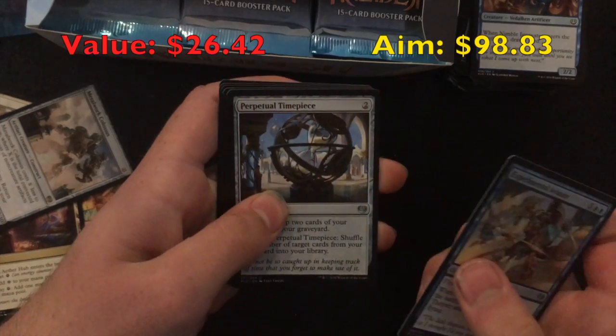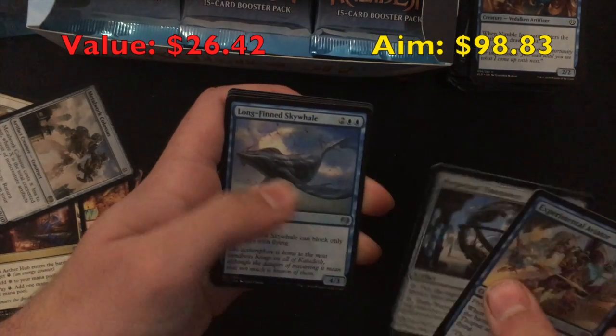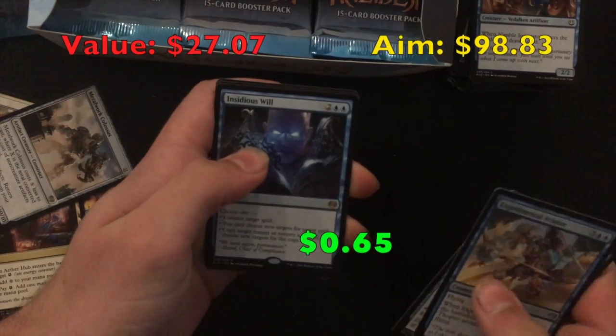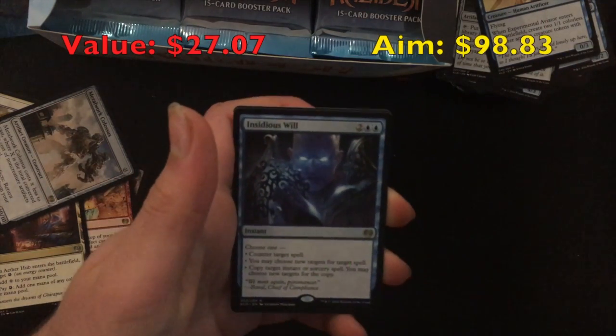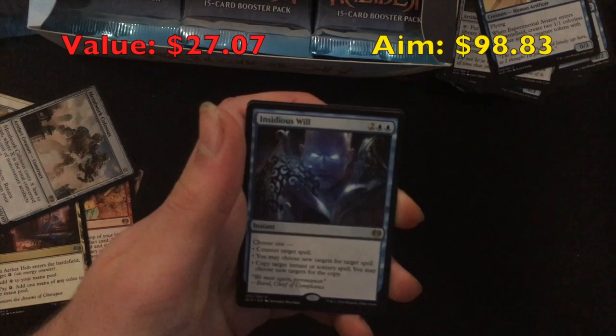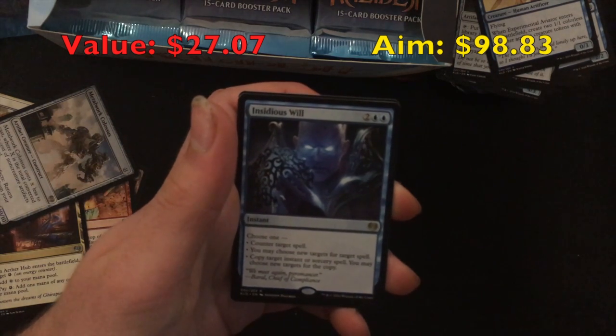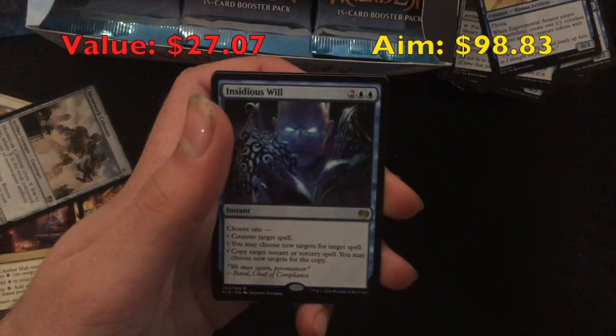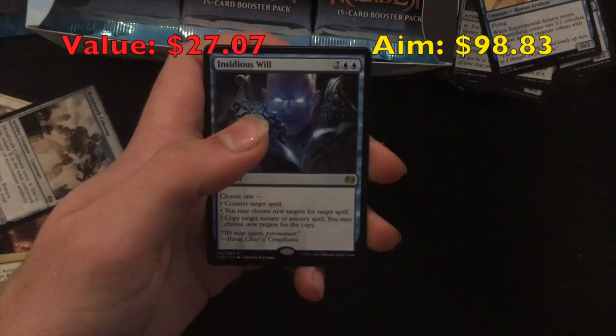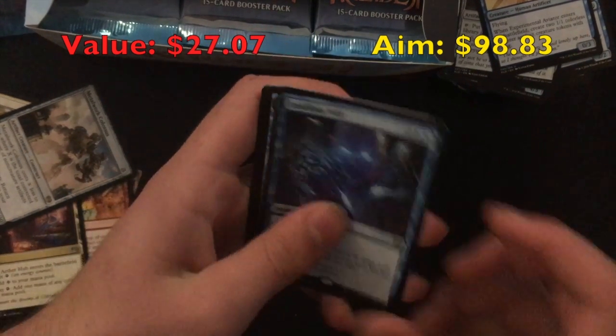Experimental Aviator, Perpetual Timepiece, Longfin Sky Whale, Insidious Whale. Oh gosh, this is terrible. Two blue blue, choose one: counter target spell, you may choose new targets; or copy target instant or sorcery, you may choose new targets for the copy. You meet again, Pyromancer. Brawler Chief of Combat. Interesting.